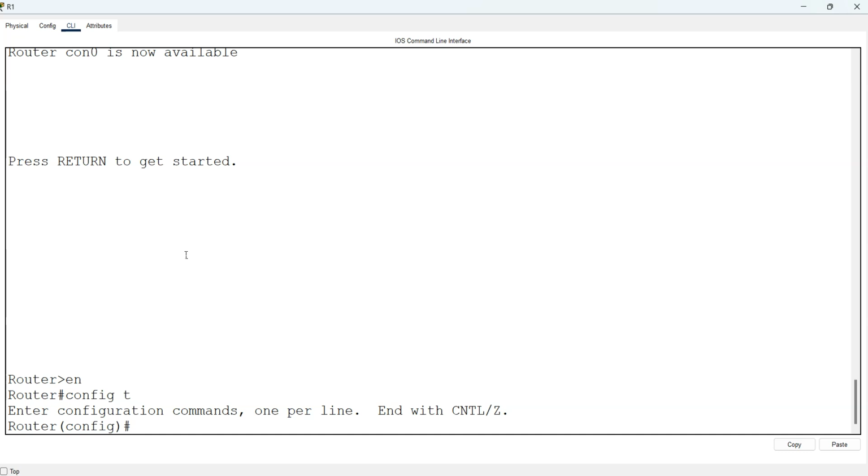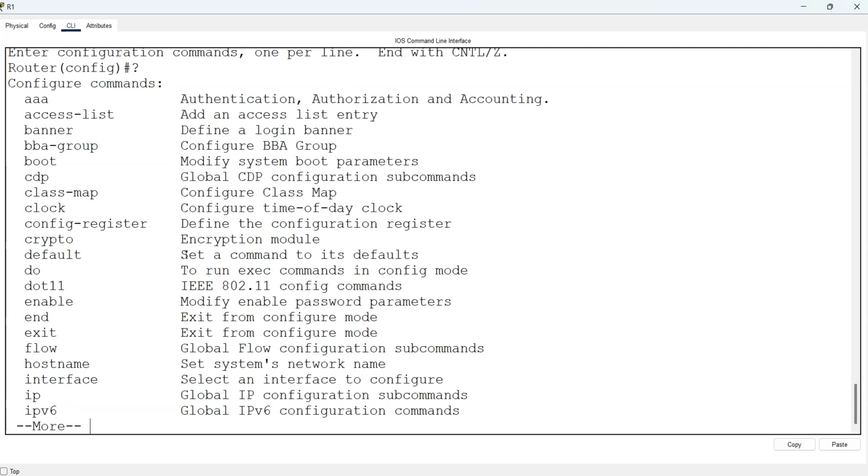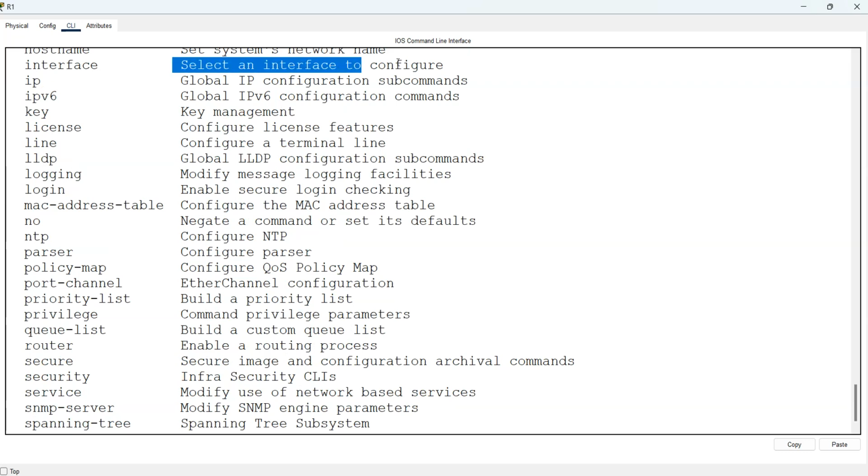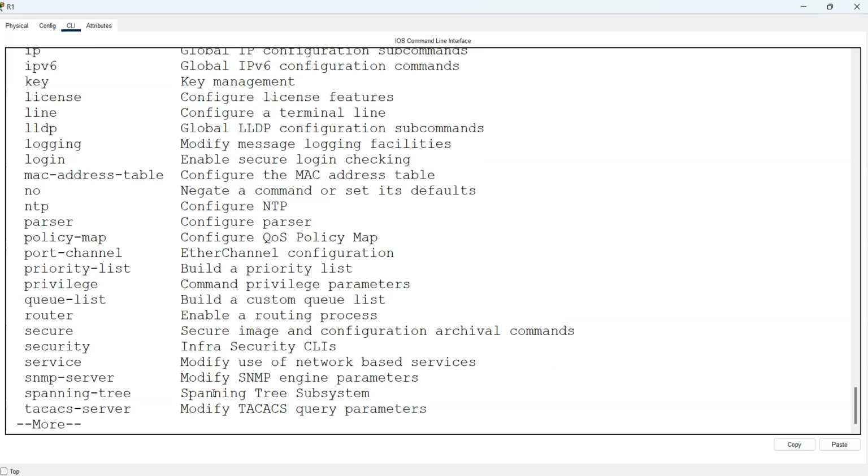If I want to go ahead and configure an actual interface, like an IP address, a description, right? So I have interfaces on the router, most likely going to have two. One supports the internal and one supports the outside. So let me ask for help. Put a question mark. Is there an interface command? Yes, there is. There's an interface command. Select an interface to work with. All right. So Control Z.